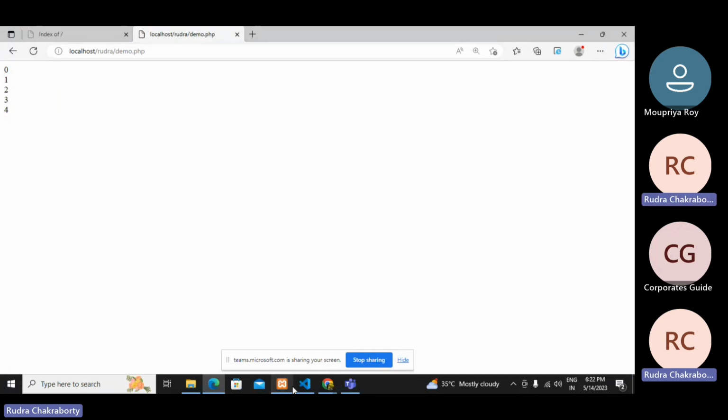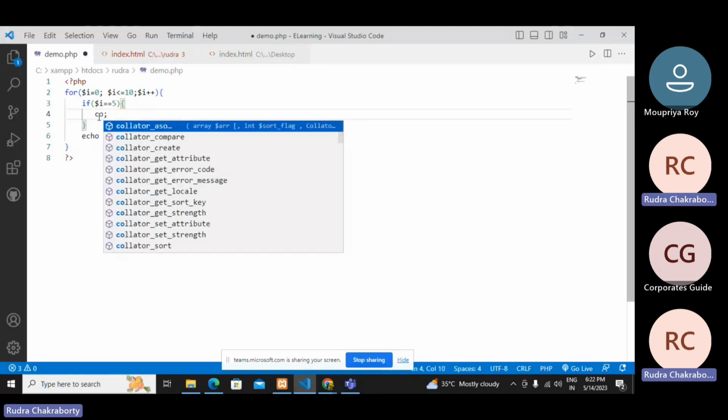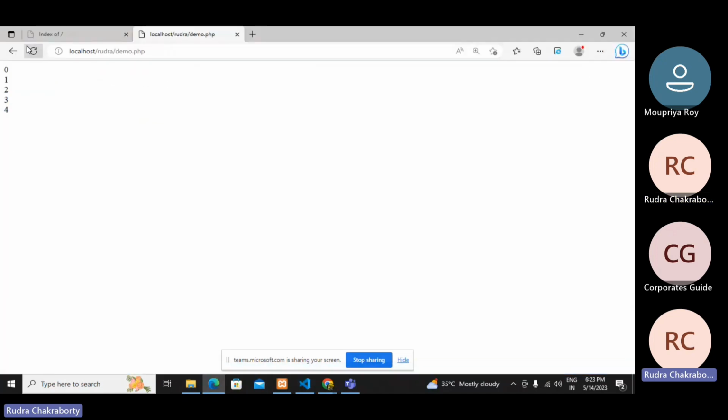But on the other hand, the continue statement continues the loop and only hides this 5. If I use 7 there and save the code, then you can see there is no 7. So that is the continue and the break keyword. That's all from my side. Thank you and good evening.